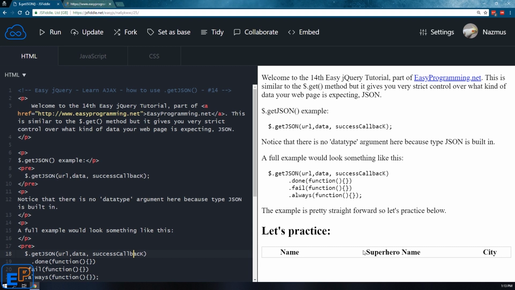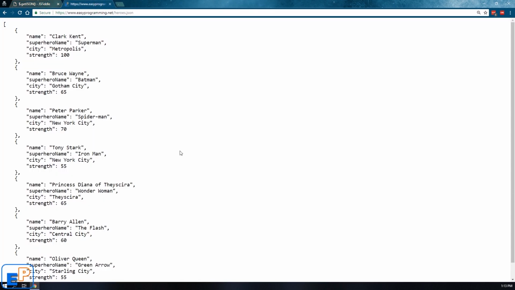JSON data is something that you'll get from most web services as well as API calls. Whether you're calling data from Google or Facebook or Twitter or your own, JSON is a very good method of transporting information. Feel free to check out my video on JSON where I introduce JSON, talk about the format and everything about it. So in this tutorial, we're going to cover the getJSON method.